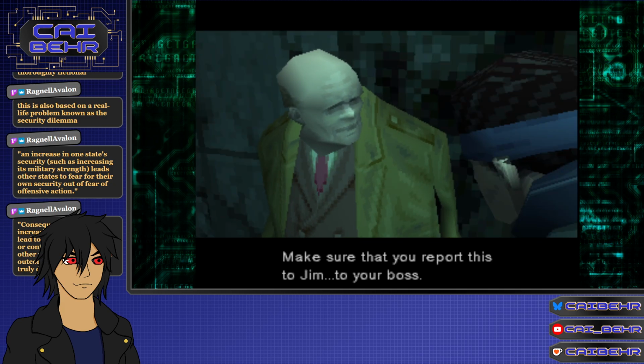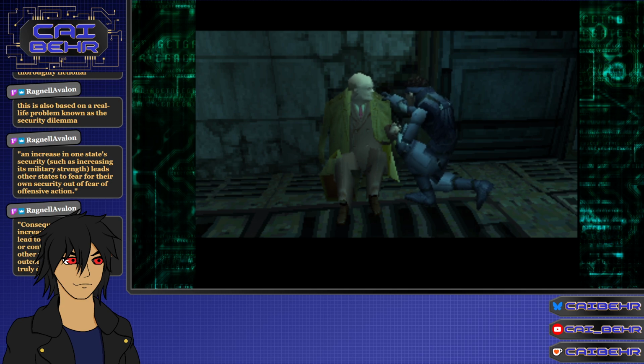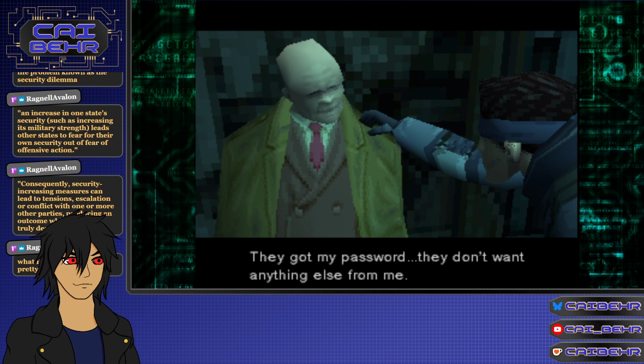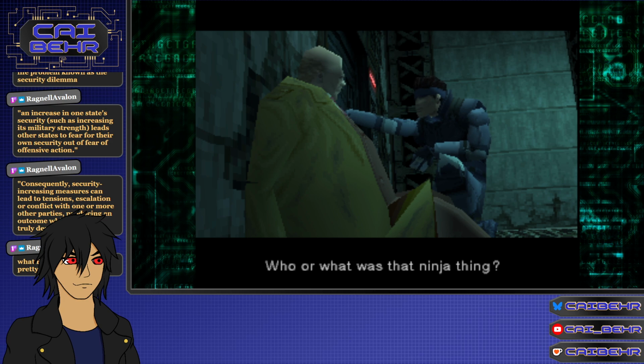Make sure you report this to Jim. To your boss. I'll give you my card too. It'll open up all security level 2 doors. Can you walk? No. No, you go on without me. They got my password. They don't want anything else from me. I have one more question. Who or what was that ninja thing? It looked like you knew something.